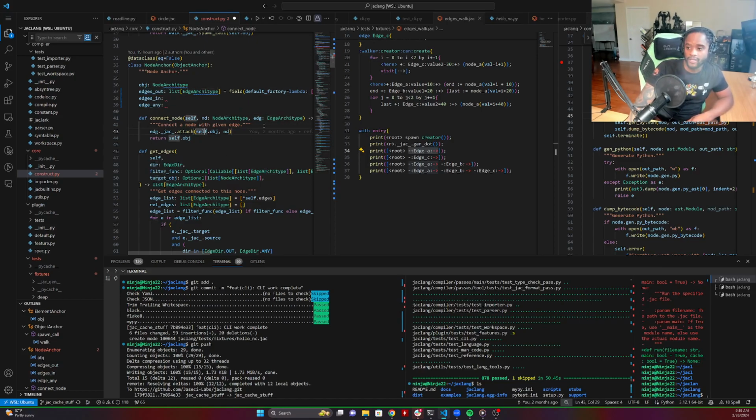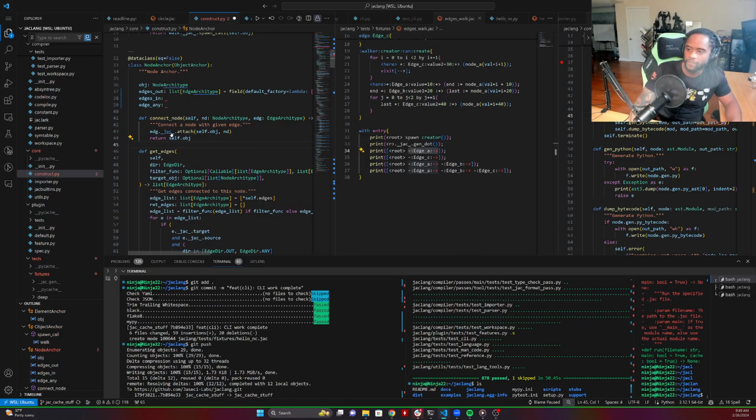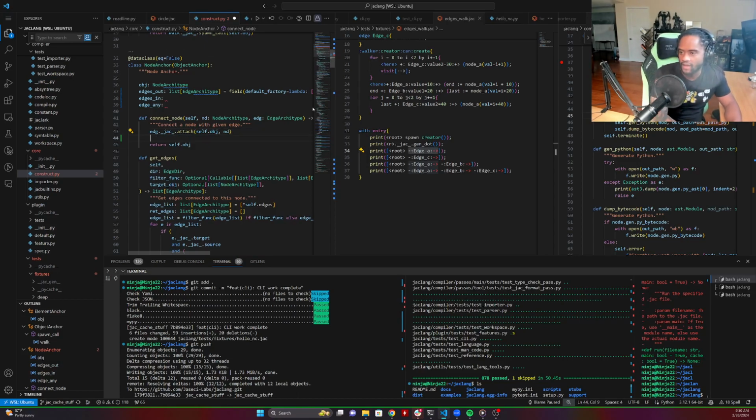So you would essentially, in here, have something like self dot connect. Oh, you see, it's in this attach function. This is the interesting bit, right? Self.obj.